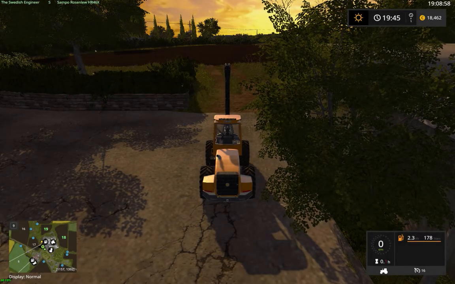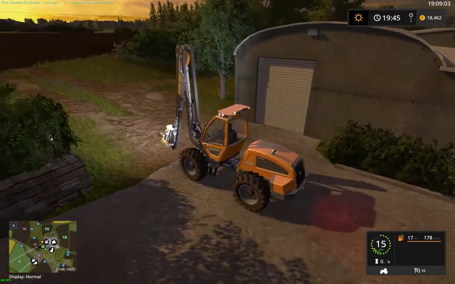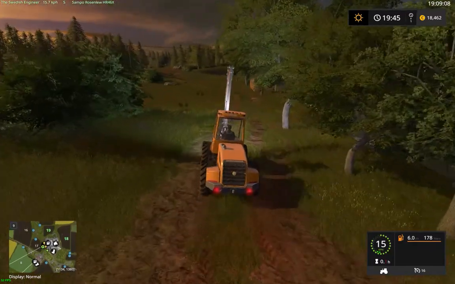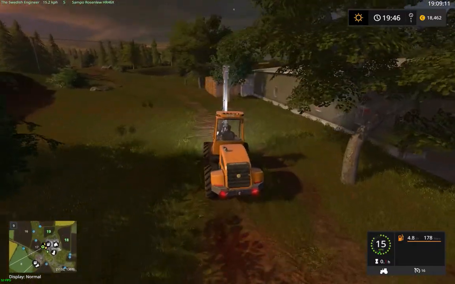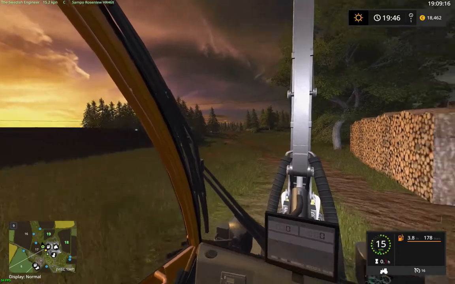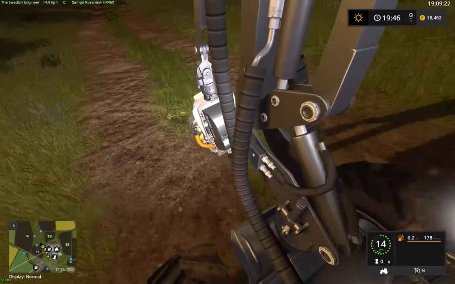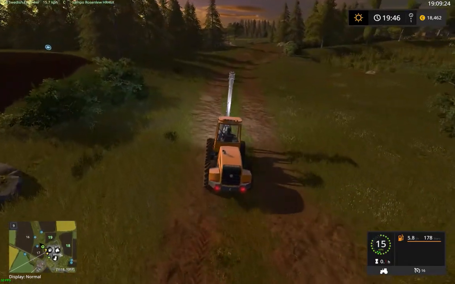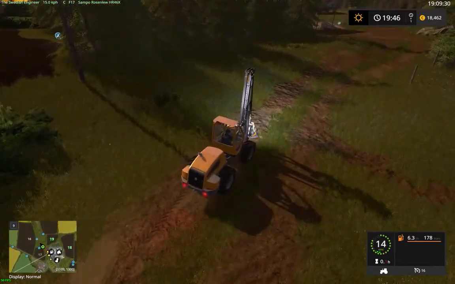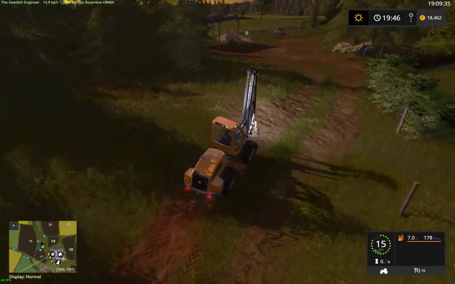Alright, now we have gotten the Sampo Rosenlew back at home, and we are just about to start doing some wood cutting. So my plan was that we would cut down the trees, start from the back, and try to get them in small and nice piles. It probably won't go that well, but we can just try. It will make it a lot easier when we're going to put them on the trailer.